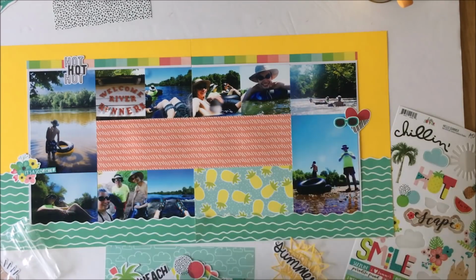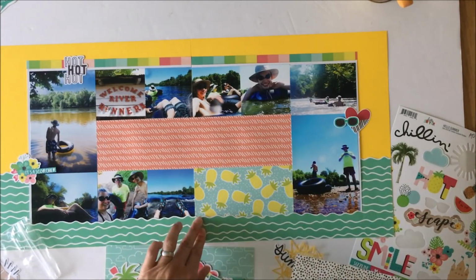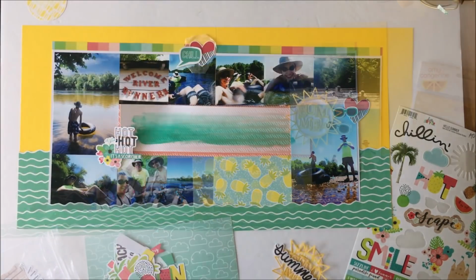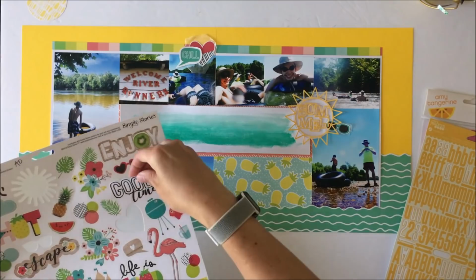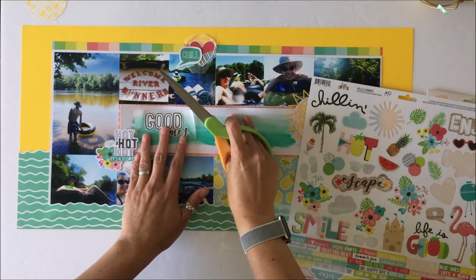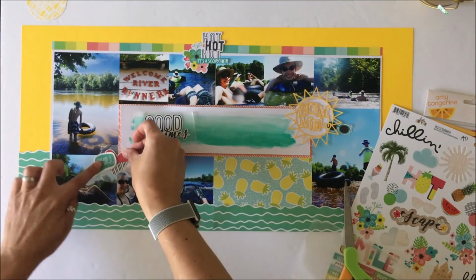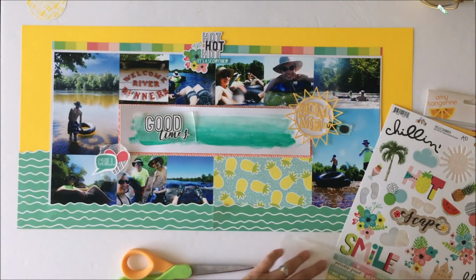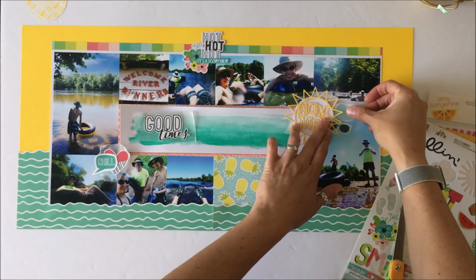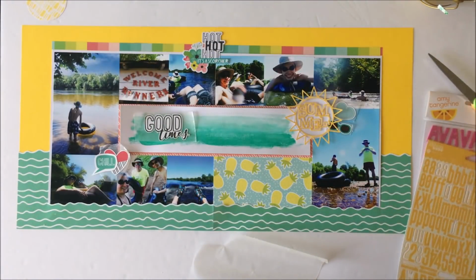So that cluster just became way too big and overpowering, so it was time to get rid of that. And when I don't know what it is that I want to do, I move on and I sort of shift to other things. So I had to step away for some reason, but you can see the embellishment clusters that I've got there. Now I'm going to work on the title, and I've pulled some letter stickers from Jelly Bean, and some thickers, some pink puffy foam thickers that I really wanted to incorporate a little bit more of that pink that's in the stripe up there into the layout, and that's how I'm going to incorporate the pink, is with these puffy stickers that you'll see in a bit.